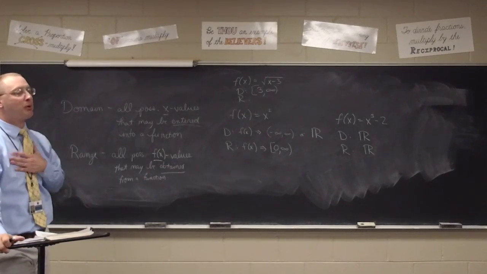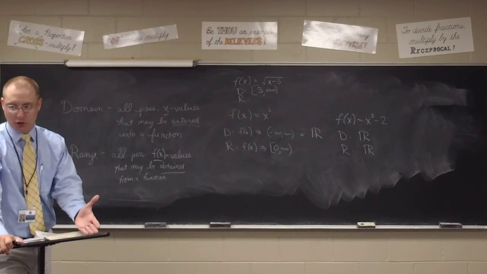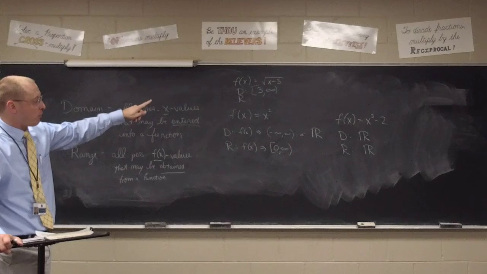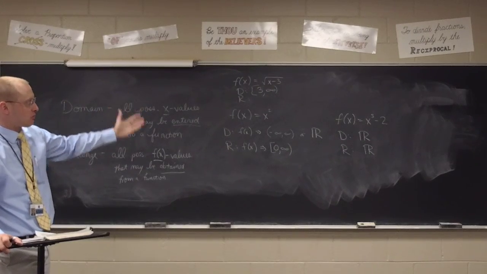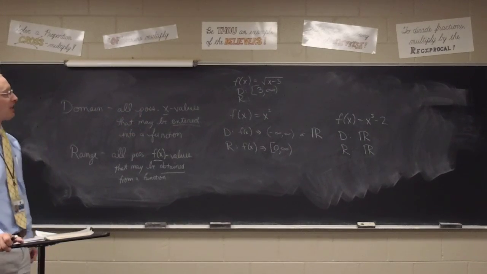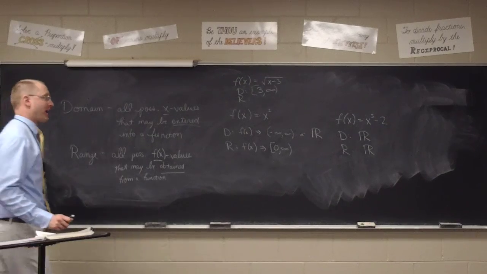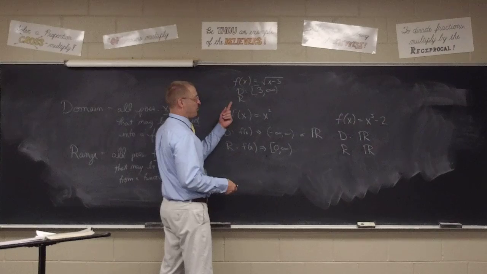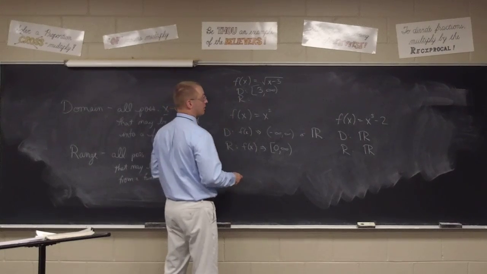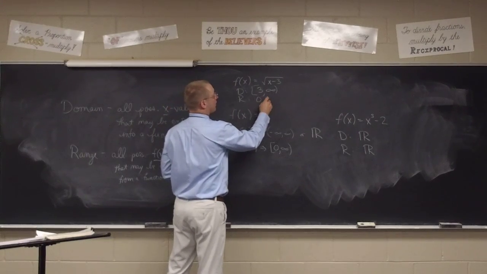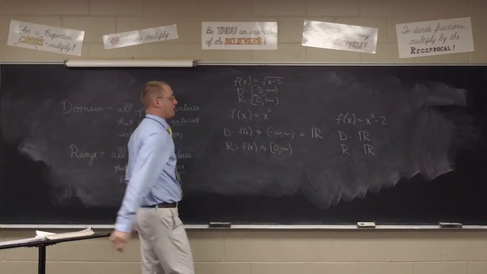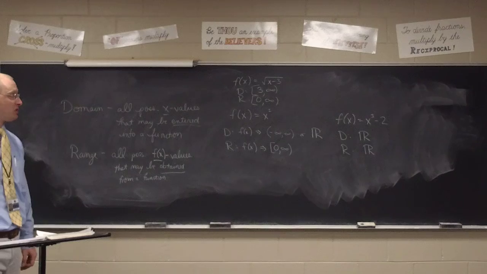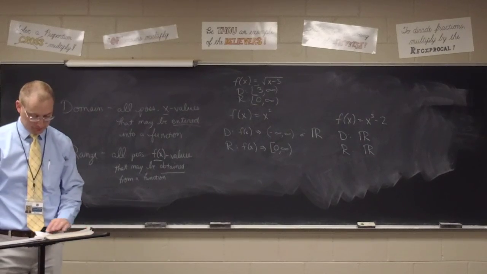All right, what kind of values will I get out? Well, if I put the square root sign somewhere, I'd also have to put positive or negative, right? But this square root symbol was already there, and what sign is in front of the square root? An understood positive. So what kind of numbers are going to be spit out by this radical? Positive. Only the positive roots. So my range is going to be 0 up to infinity. I can plug in from 3 to infinity, and I can get out from 0 to infinity.